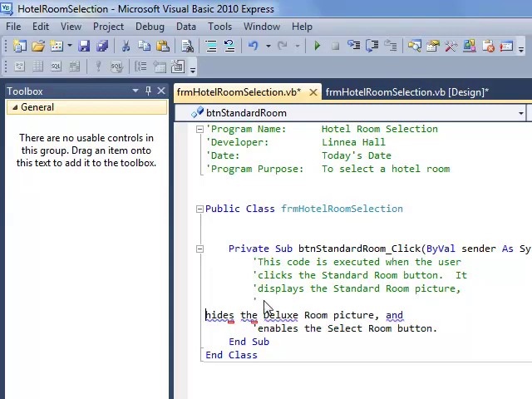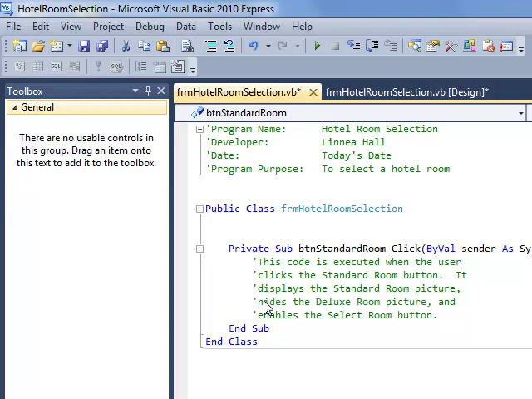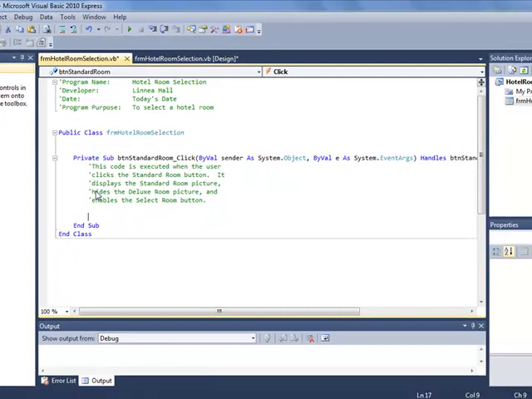Notice that on each one of these we have to put our little hash mark, otherwise it won't be a comment. Now what we need to do is make the standard room picture object visible. So we're going to start typing. Here's our pick standard room.